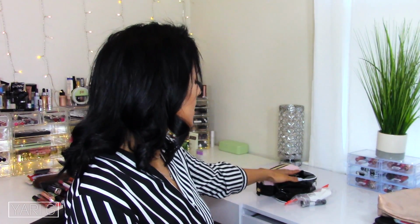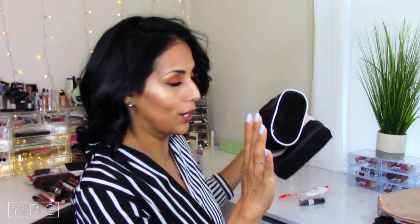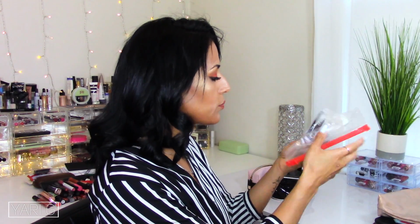Now, if you look behind me, usually it's nice and clean and there isn't all this stuff. There's a reason why they're back here. This is all that stuff that was inside my bag, the bag that I was actually using. These items here are actually empty, but I wanted to show you I had two bags, and they each had lipsticks in them. So that gives you an idea. And this here is a roller ball of perfume. I think I'm going to keep that out of the bag this time around because I want to just carry things that I feel I am going to need. But just to show you, I had two bags filled with lipsticks. For what? And then on the other side, we have another nightmare.